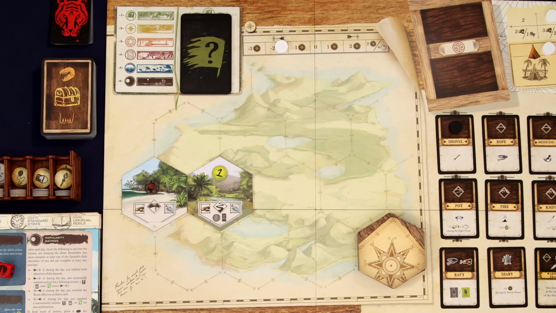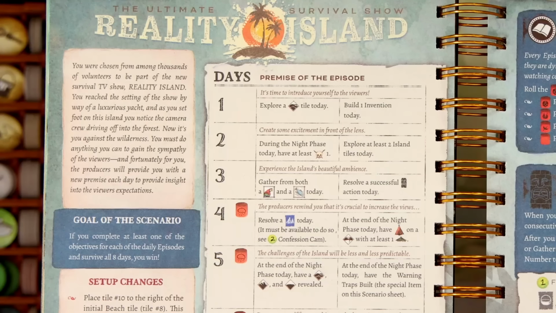We've just arrived on a luxurious yacht, and the producer handed us a paper outlining the premise of each episode of the show. In gameplay terms, that means we have 2 objectives for each of the 8 rounds of the game, and we must complete at least one of them, or we'll immediately lose. We'll be kicked off the island. So, as you can see for episode 1, we need to either explore a hills terrain or build one invention.